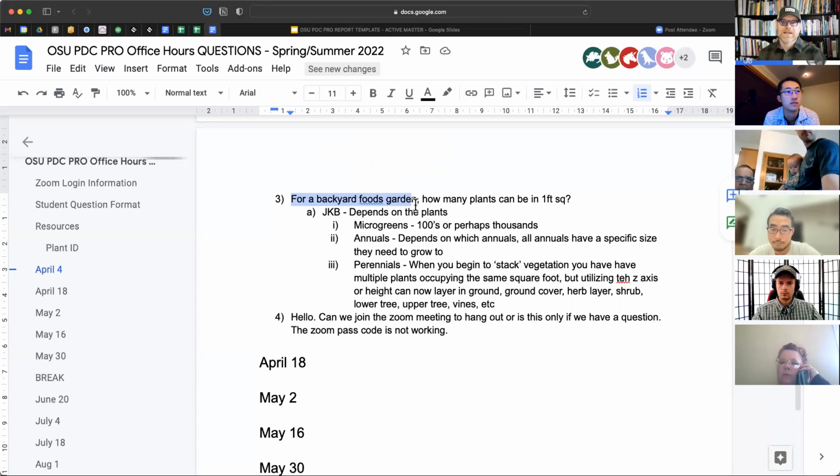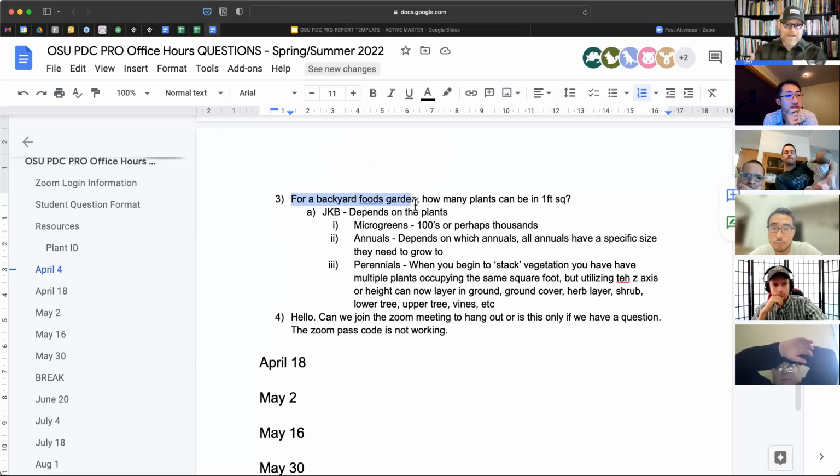But when we're taking a look at something like microgreens, which I ran a small microgreens company years ago, in a square foot, we would put something like hundreds, if not thousands of pea seeds or sunflower seeds. And as those came up, we would cut those down and those would be fresh greens for us. So yeah, in a square foot, you could do hundreds of plants. You're talking about annuals. Each plant is going to have its own stretch and reach.